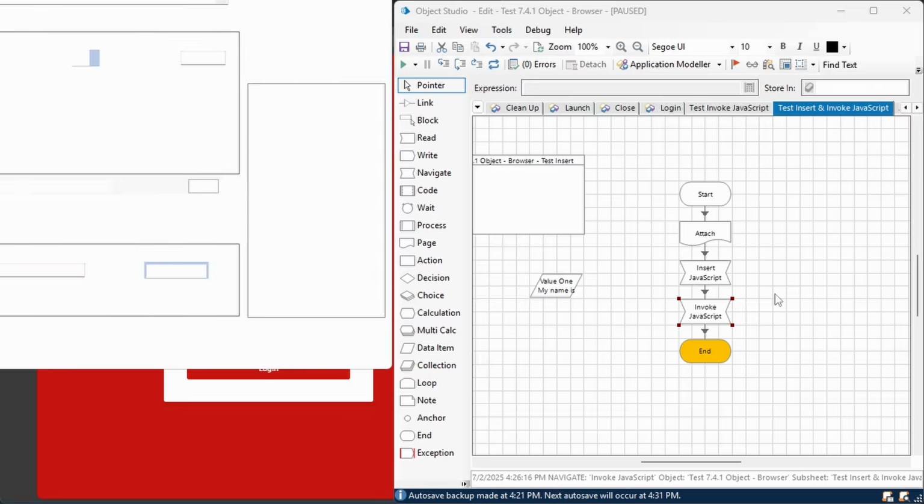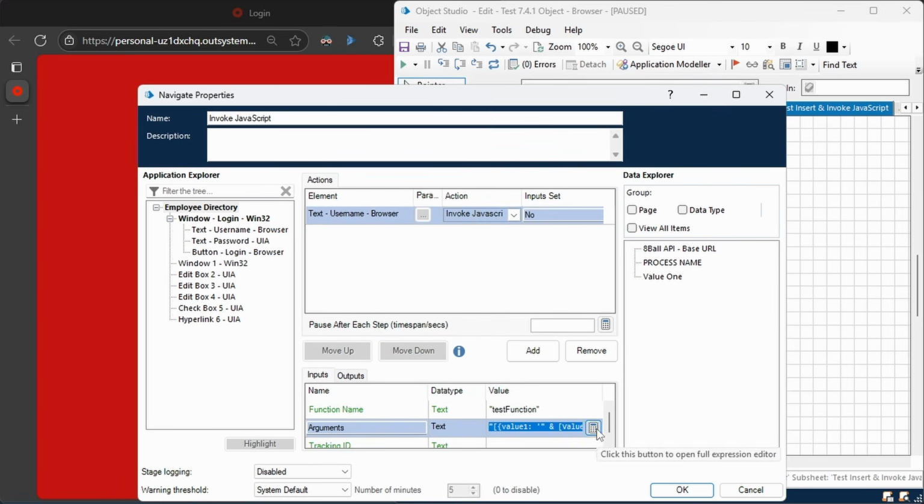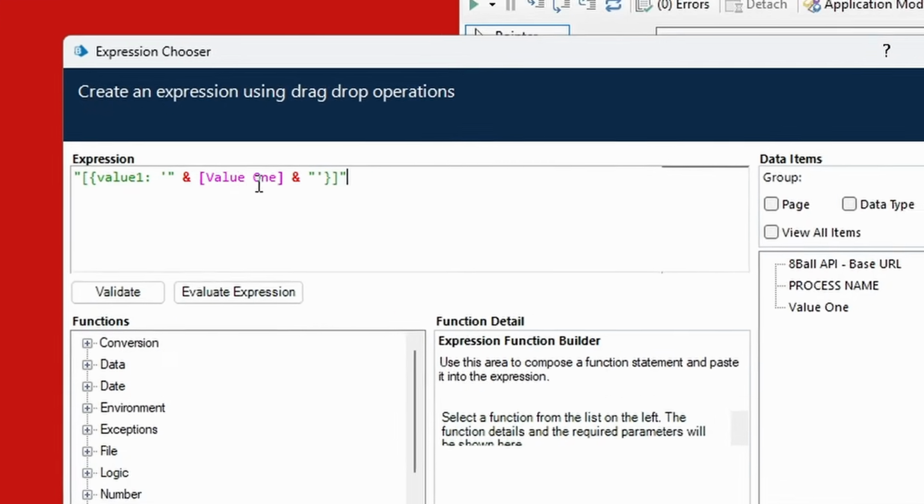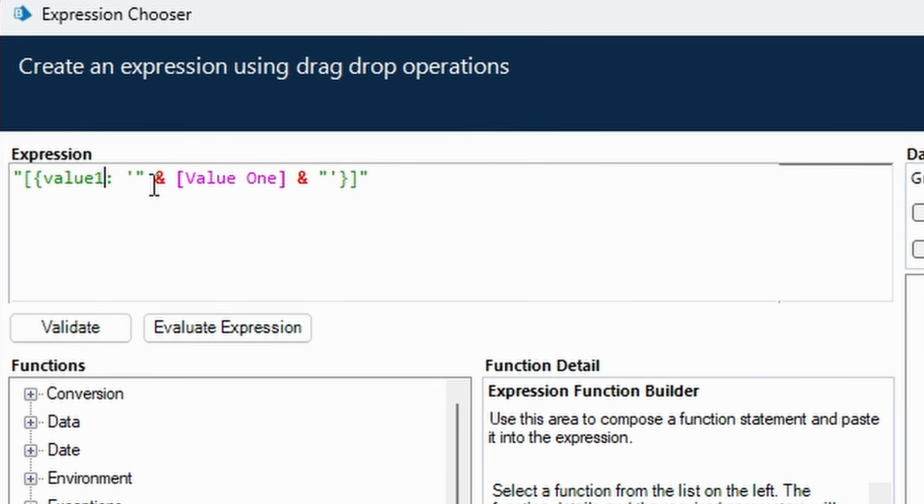So in Invoke JavaScript, and then inside of the arguments, we need to create that. So we got value 1. We're going to change that to sentence intro. And instead of value 1, let's actually call that sentence intro. So this is like one object by itself, but we're going to add to this a second field, I guess.